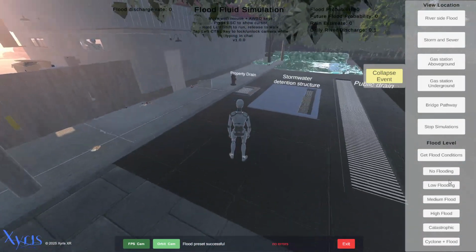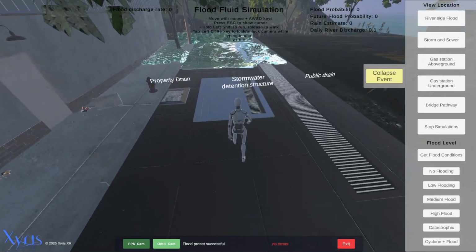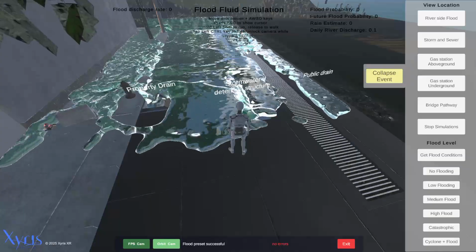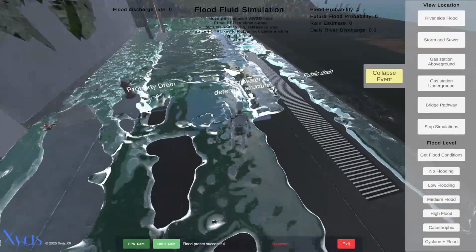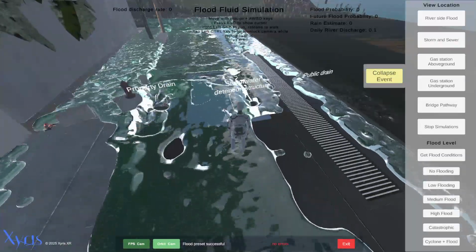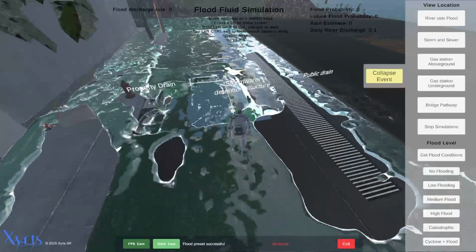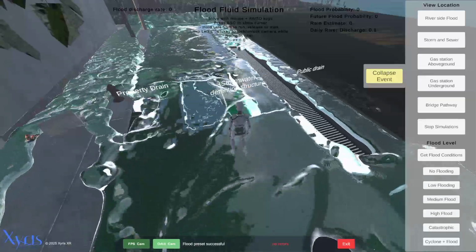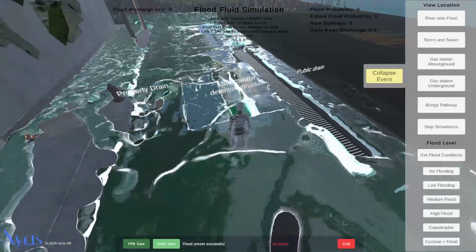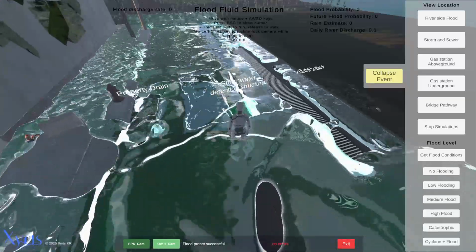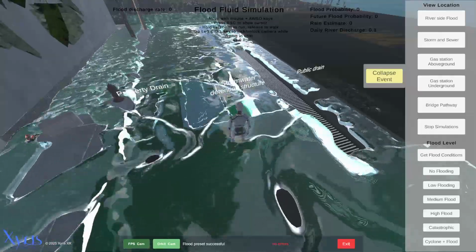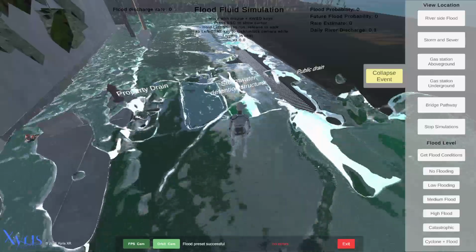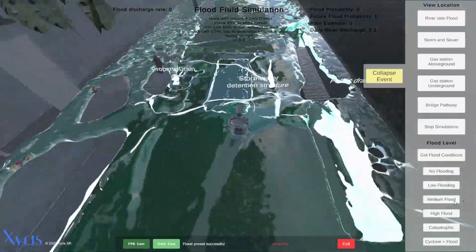Now here we're showing a property drain, a public drain, and a stormwater detention. The idea being that the stormwater detention is basically a box structure that will try and collect as much stormwater as possible before redirecting it towards a public drain. And of course, any system can be overwhelmed. Something I would love to replicate is a Japanese system which have these huge vaults that's meant to capture tsunami level floodwaters. And these, of course, are just very minor in comparison.